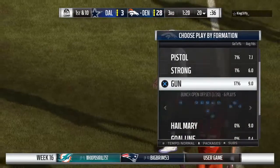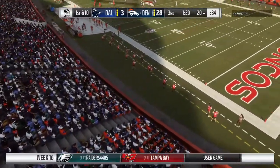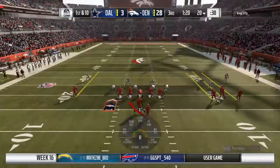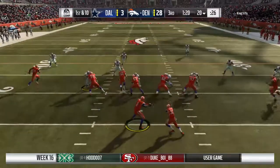So the Broncos coming out now. And for them, a touchdown their last go-around. Obviously, they'll be hoping to do that again. And when you start plotting for this drive, when you start thinking to yourself, okay, what are we going to do? You don't go away from what you did before because that worked, but you have to be prepared for wrinkles and counters because you know they'll make some adjustments.